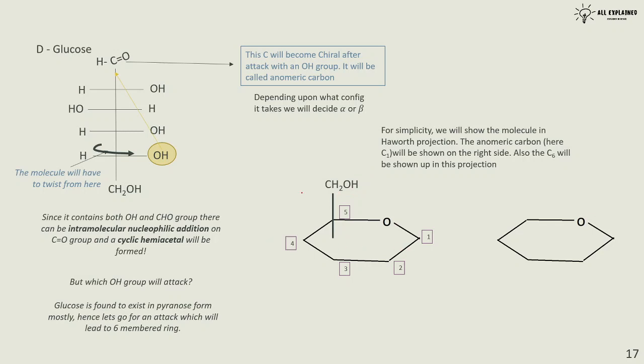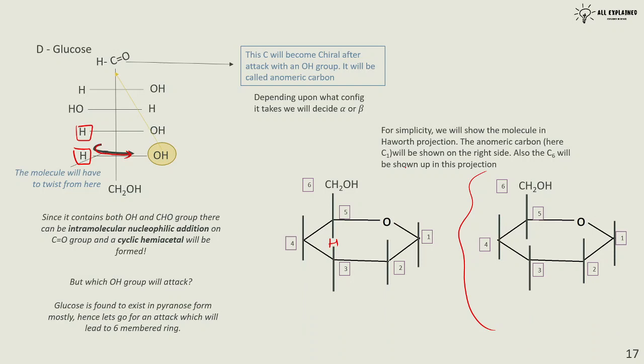So let's see, the CH2OH is up here, and so the C6 is here, right? And then what happens now? This molecule twists from here. So these two H, which seemed to be on the same side, very close by, now these two H will not be very close by. So this H is here, and then the other H. This is about the other part, but concentrate here.